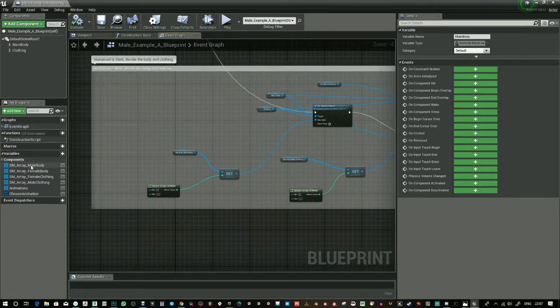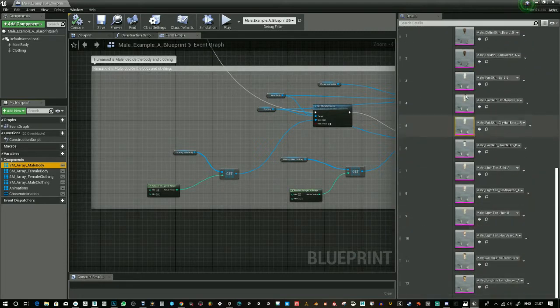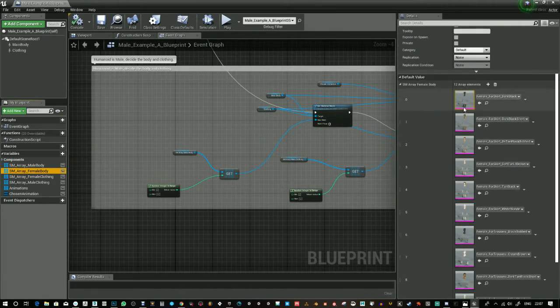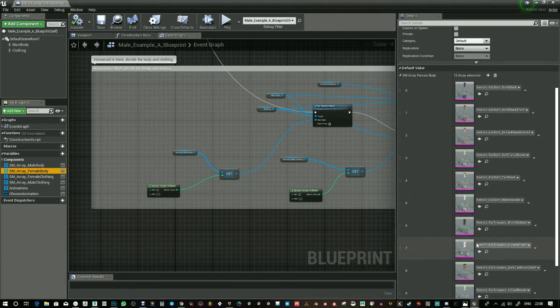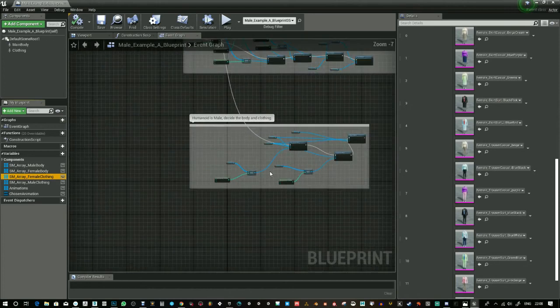So there is a few arrays here. Here's the meshes for the males, which are all kind of upper body and hands, basically head and hands. Here's the female body, and as you can see in these versions, 2, 3, 4, 5, like 6 of these, you can see the legs, and then you can see just a little bit of the ankles in some of them. Either way, these work for wearing trousers, and that's pretty much it.